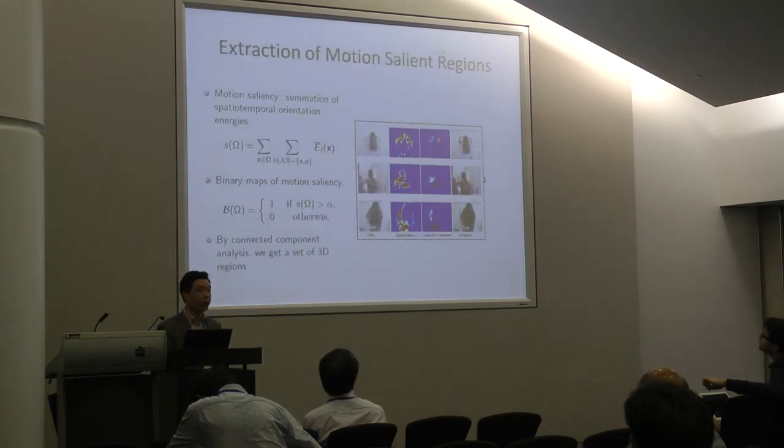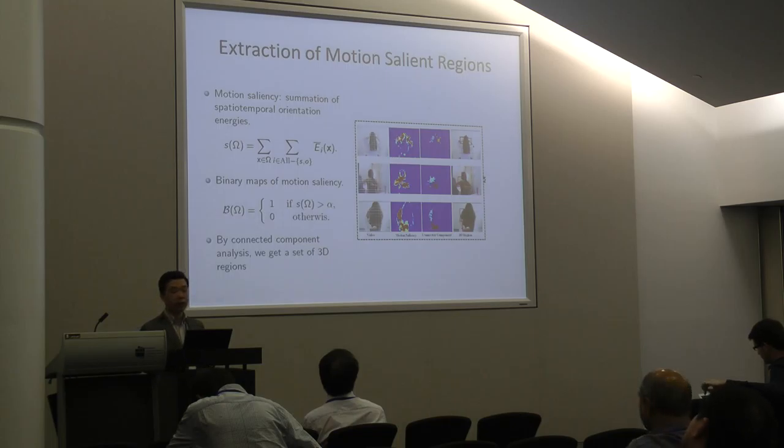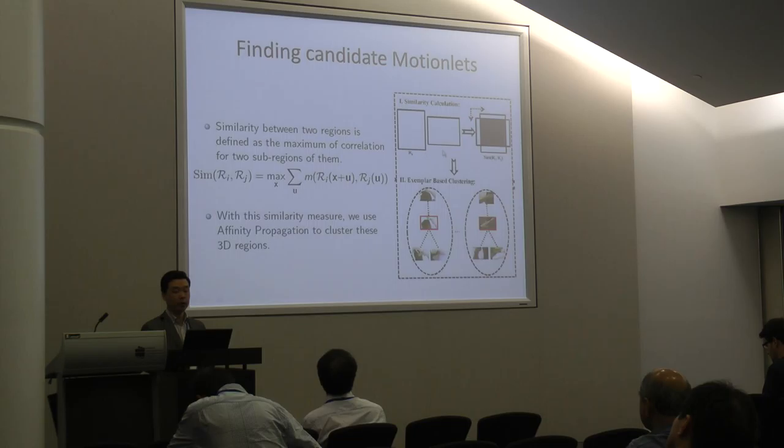Yes, we support this. With this motion line, we can find the generation in the video volume for finding some qubits, and we treat each qubit as a candidate for motion lines. Then we compute the similarity between the different motions for the qubits and group them into clusters. And we use the cluster center as a candidate for motion lines.